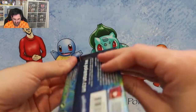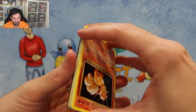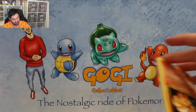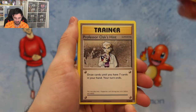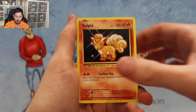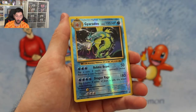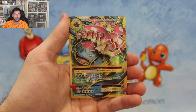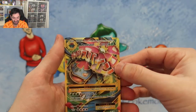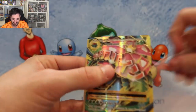And now we go with the Venusaur pack. Do you see how some of these are open? Guys, I don't know what's going on here, all I know is it's not the best. Brock's Grit, Metapod, Vulpix, Sandshrew, Ponyta, Magnemite, Pikachu. Oh, a beautiful reverse Gloom! And we need the Venusaur Full Art out of the Venusaur pack. Check it out ladies and gentlemen - a beautiful Venusaur pack - come to papa! There we go.